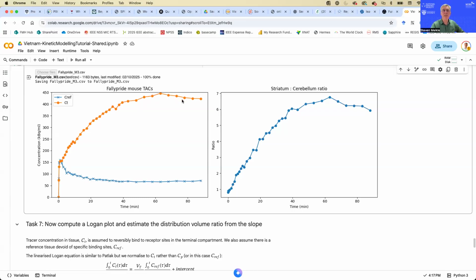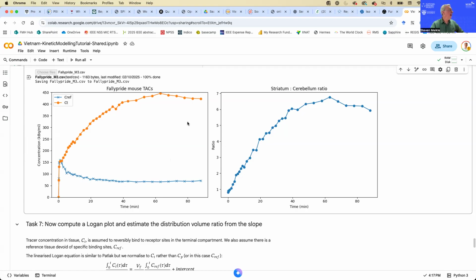This is a relatively slowly reversible tracer, but it is starting to reverse. And there's our cerebellum curve. This normally would come down a little more than this. I think there was probably a problem with the way the atlas was fitted to the brain for this mouse, and it looks like it's actually slightly going up, which is not possible, but normally that cerebellum curve would be coming down a little bit there.